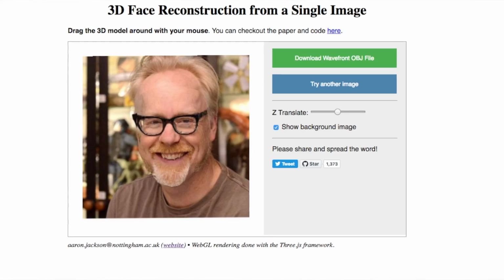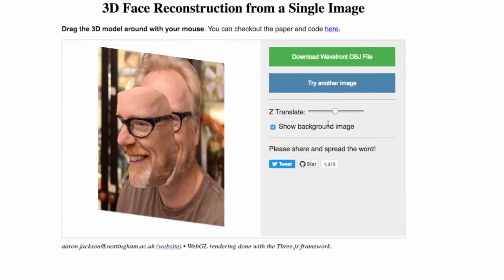So now you know how to make a 3D scan from a 2D image, and I want to know how you're going to use this. Are you going to make a scan of yourself, of a friend, of a celebrity? How would you use this technology in your daily life?